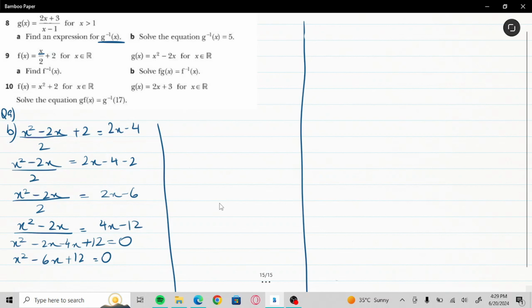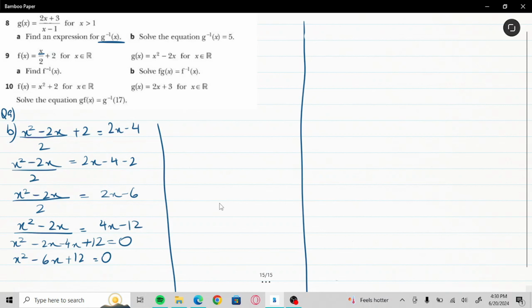Okay, another thing I will do right now: I will attach a video, or I will also upload it in the description, so that you can use a video that will tell you how to use your calculator to find the answers for quadratic equations. So right now we are going to go to mode, setup, 5 equation, and the third is for quadratic. If you don't understand what I'm saying, I will link a video in the description, and you may also see it in the top right corner.